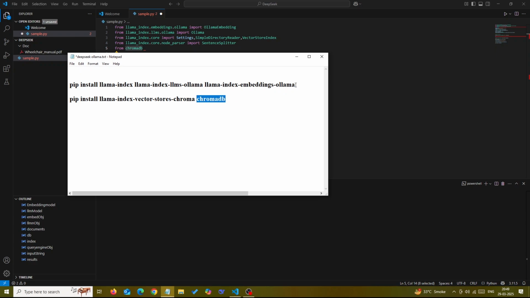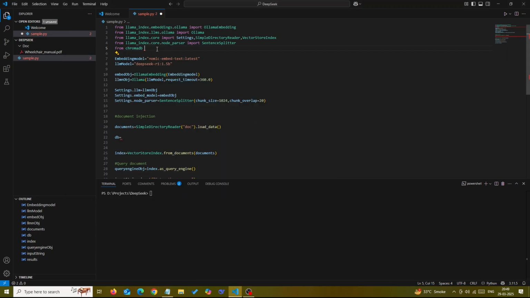In this example, we have already installed the LlamaIndex packages, and now we will use the Chroma DB package. I have already installed this, and I will give this information in my blog post. Since I have already installed it, no need to install it again.